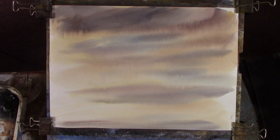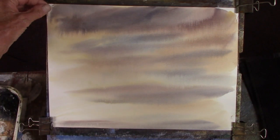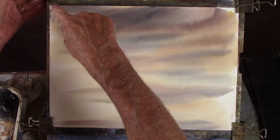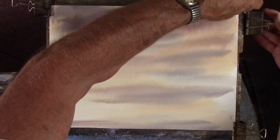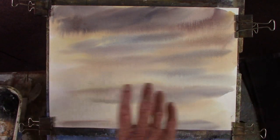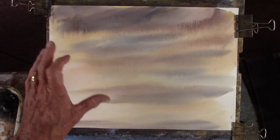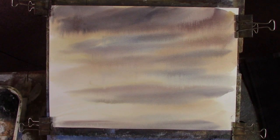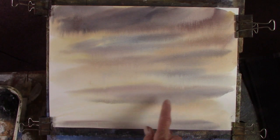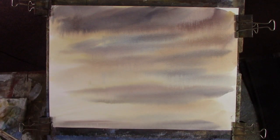Sometimes they're effective, and as you know, I'm not a lover of lifting out the clouds. It looks too forced, too unnatural. If you're going to paint those sort of clouds, better to build up on a dry piece of paper, better quality than this. Do it that way, like aluminium. But I like the diffuse effects of the skies. You can't always get it, or I can't always get it on this paper. But that's okay. Now we've got a low horizon there, so we better use that and make the sky the feature.